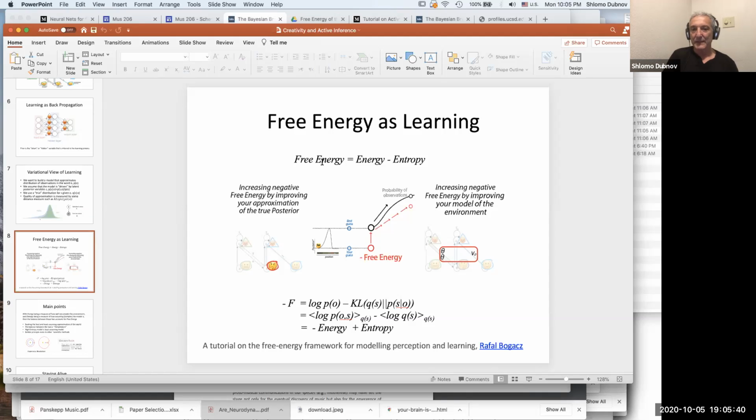If we think about this, we want to minimize free energy, which means we want to minimize the energy. Minimizing energy means actually minimizing the error. And we either minimize this, or because of the negative sign, we maximize this. So you have a trade-off between how well you predict the world and how unassuming your model is. You always want to have the simplest model, and I'll talk about this in the next slide. So you maximize the entropy and you minimize the energy, so the overall will be minimized. Does it answer the question?